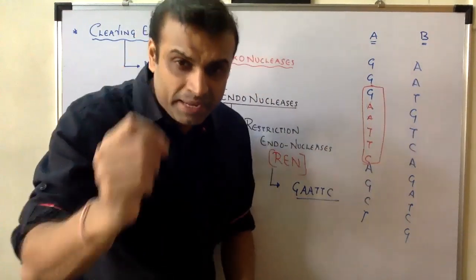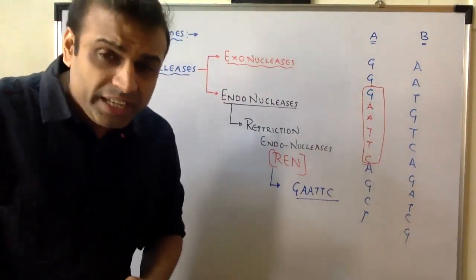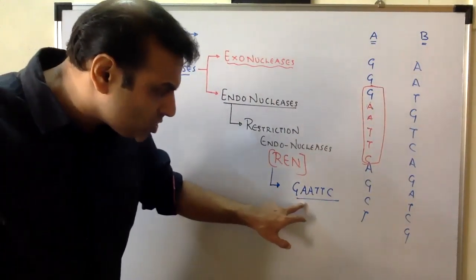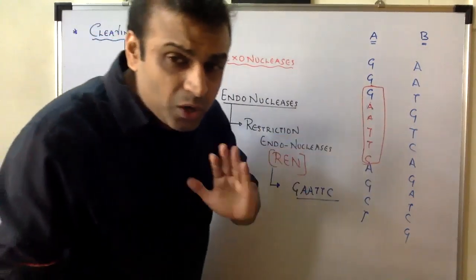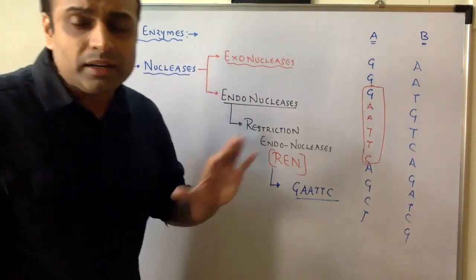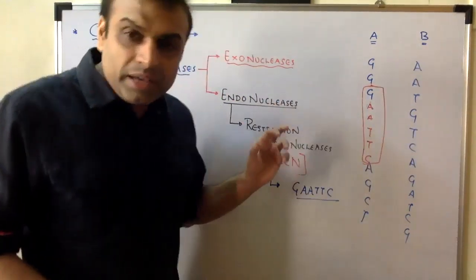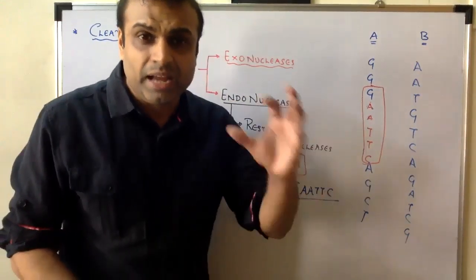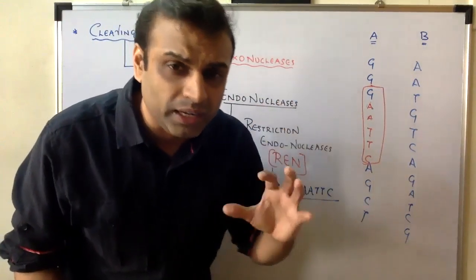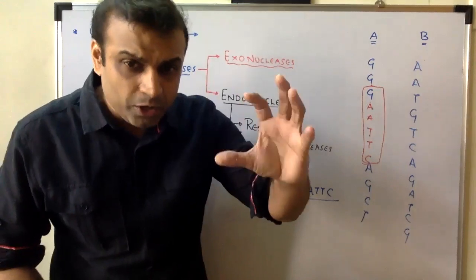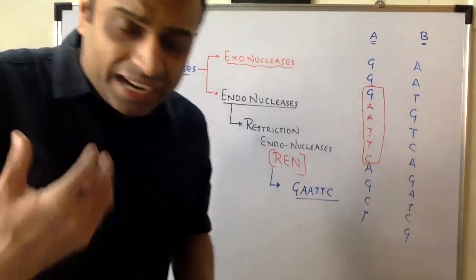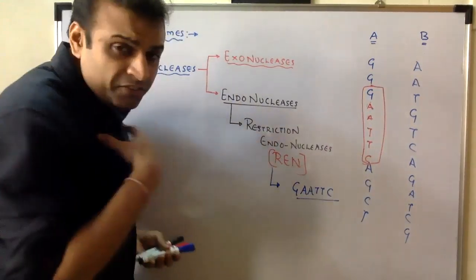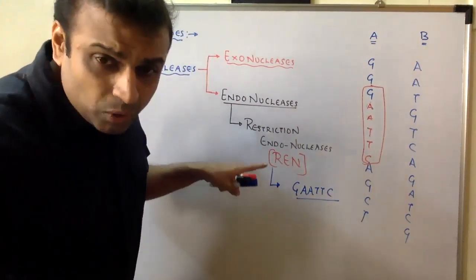फॉर एग्जाम्पल, मेरे पास एक ऐसी एंजाइम है जो DNA को कट कर सकती है only if the DNA has got a sequence GAATTC. अगर ये सीक्वेंस नहीं है तो वो DNA को कट नहीं कर सकती. तो मैं बोलूंगा कि REN are very specific in their action. They cleave the DNA at a specific nucleotide sequence only. Okay, they have a particular recognizing sequence, and if that sequence is absent, the DNA will not be cleaved. Okay, right. So this is what we are interested in, and we will be learning about REN in detail.